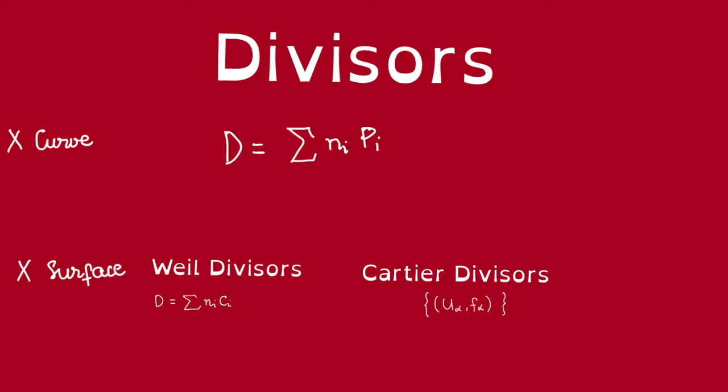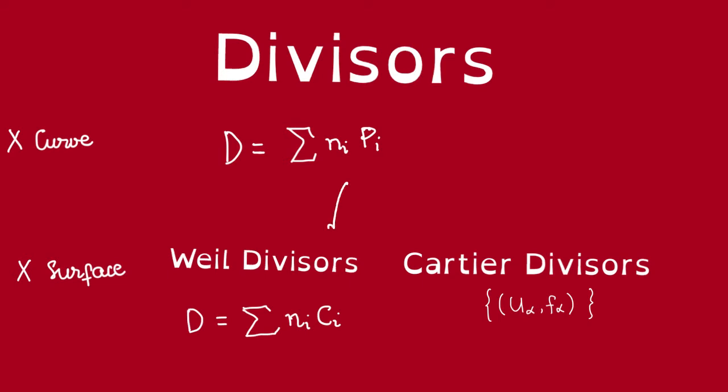You are probably familiar with the following notion of divisor in the case that X is a curve. If we want to store a bunch of information at each point, for example, points in fibers of some map, if we want to store the point and the multiplicity inside one object, then we would form a divisor that would be a formal sum of the points. It's required to have discrete support, so on a compact curve it would have finite support. Now, how would we generalize this to higher dimension?